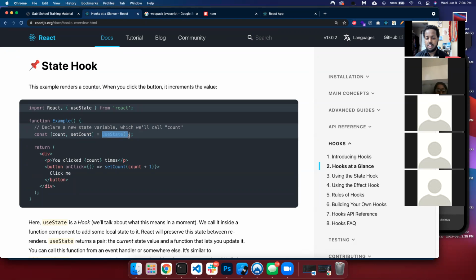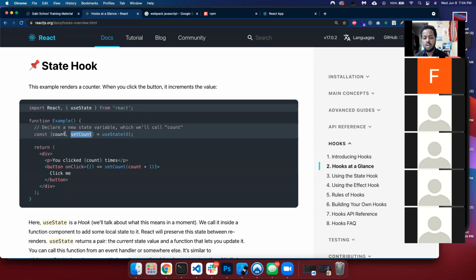And then useState is the hook. useState will keep track of your state. And a state is an object that you cannot manipulate directly. The only way to manipulate it is by using set-whatever. It could be any word here, but you have to say set. So the only way to manipulate it is by using set, copying the original state, and then manipulating it again. So you have to copy the state.